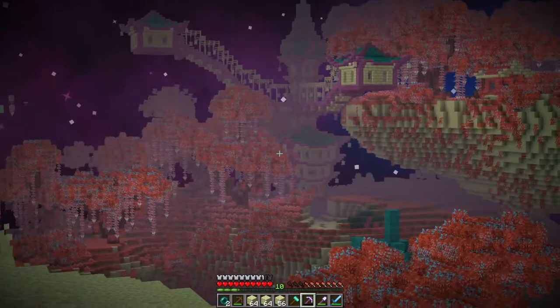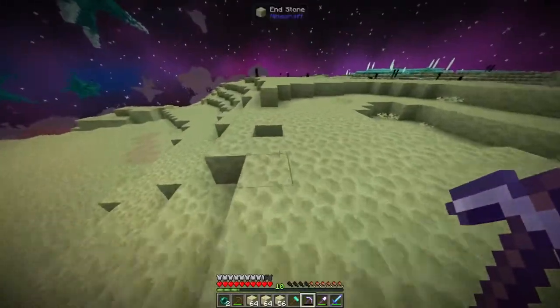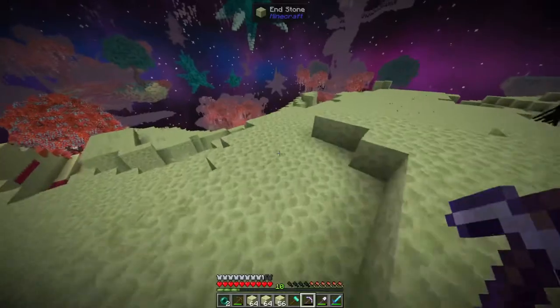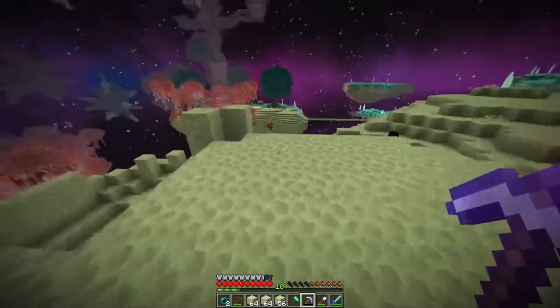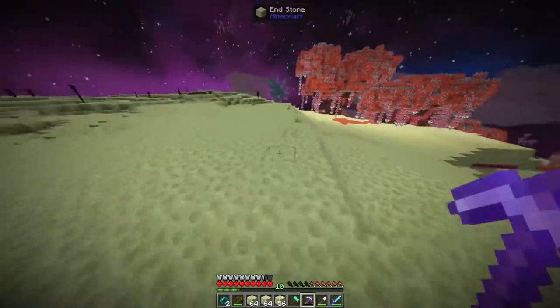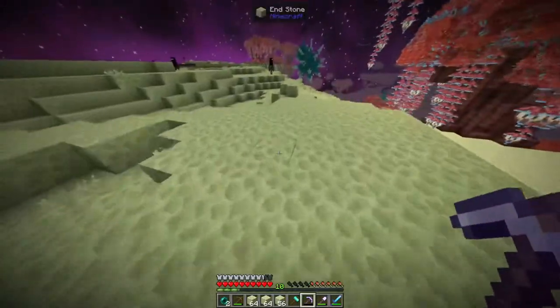Is that another end ship? What direction did we come from? This way, right? Yeah, it was this way. There is a second end ship. Well, that's some good luck.